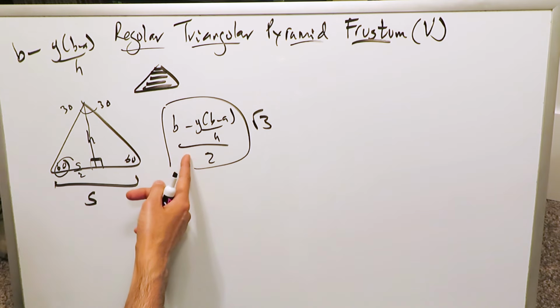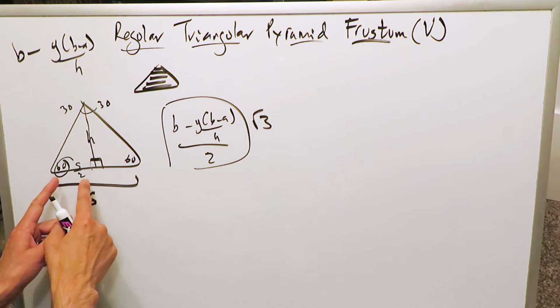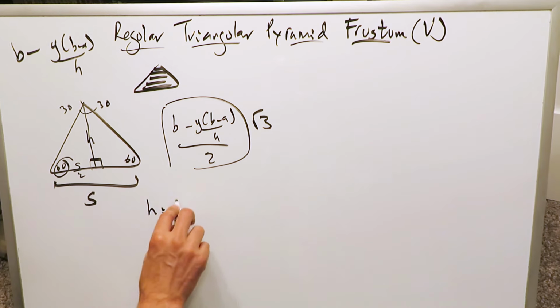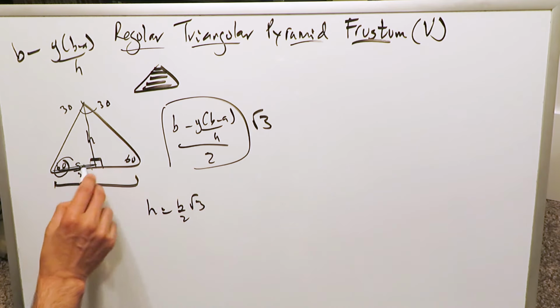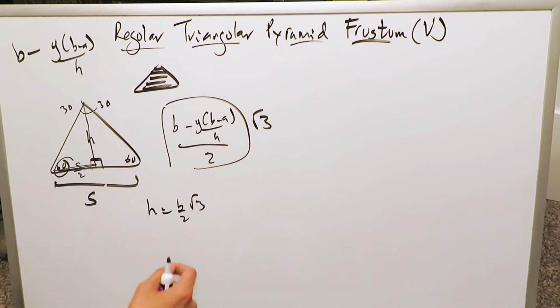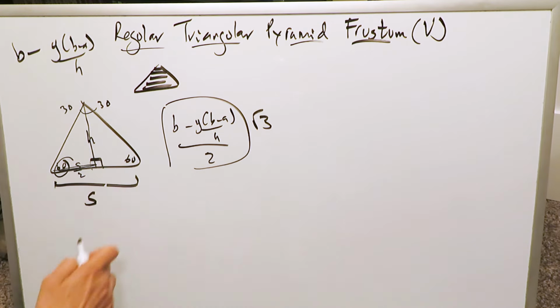Originally I was calling it my b over 2, but I've converted it into h, because h over here is root 3 of b over 2. H is equal to b over 2 root 3. This was half of the base, and then I'm looking opposite with regards to 60 degrees, so it's root 3 b over 2. Now we have everything which is coming into play to determine the area of that slice.